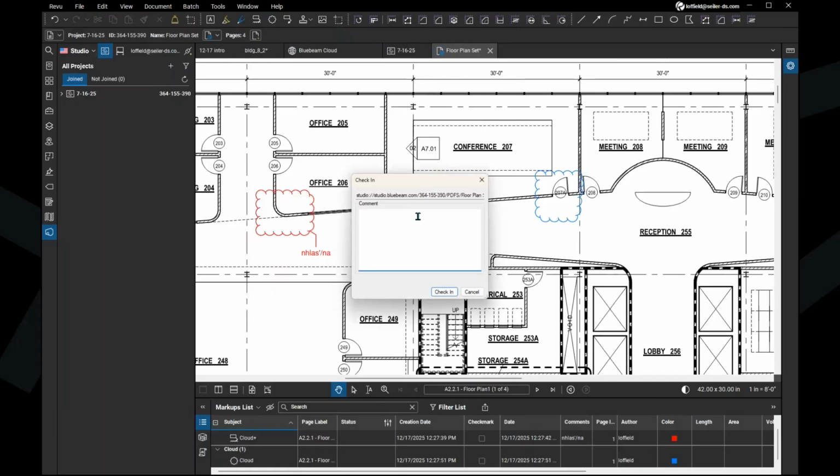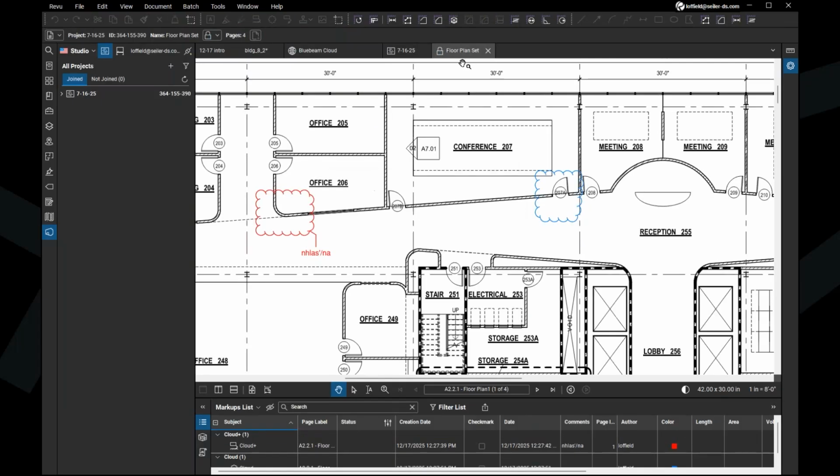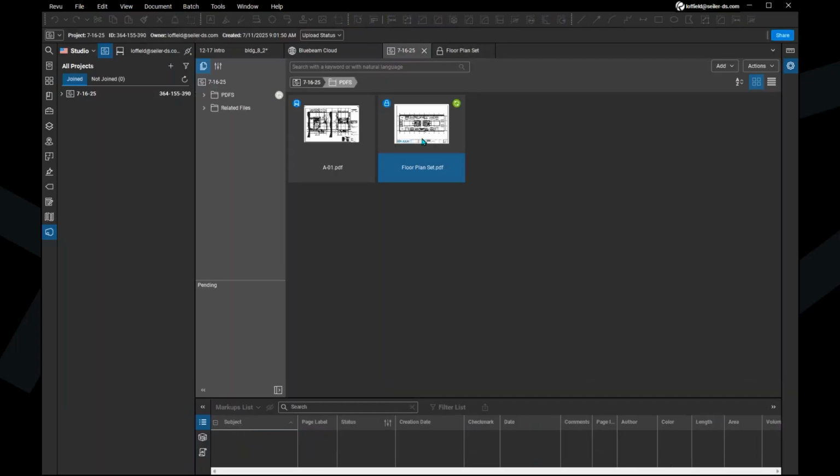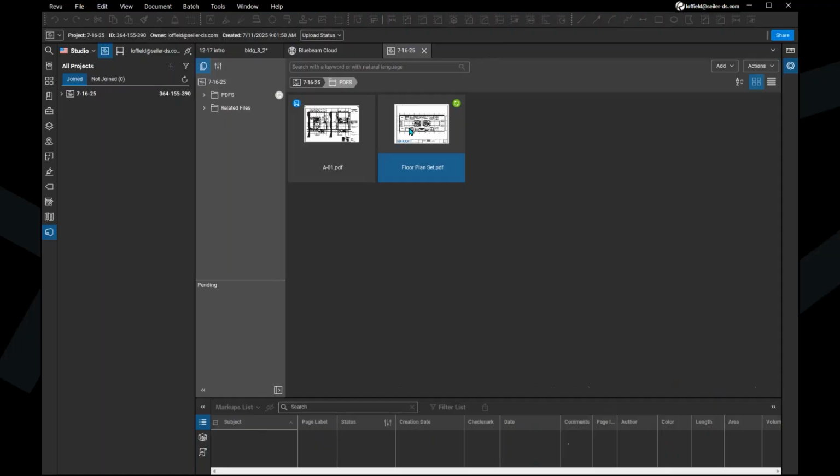And if I have any notes I need to relay, as I'm checking it back in, I can do that. And it will update the server copy like that. And we can see up here with the padlock icon being back in place that I have now checked that file back in.